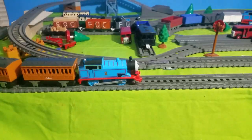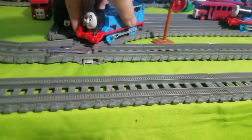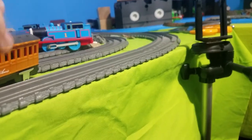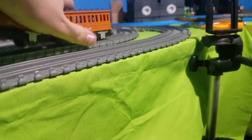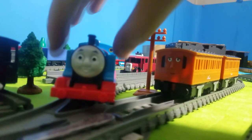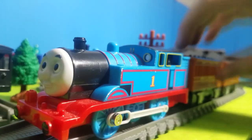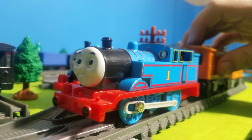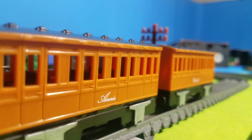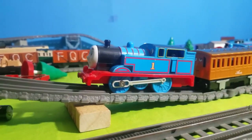That's probably it for the review — this Thomas is really nice, honestly. I really like it. And here's his faithful coaches Annie and Clarabelle — they go well with him too. Especially with Thomas having both their chains, and then we've got the more aesthetic-looking Thomas. He can't really pull away with them — he tried anyway.